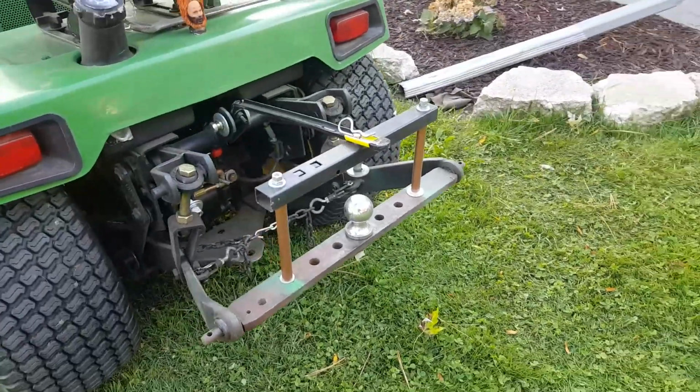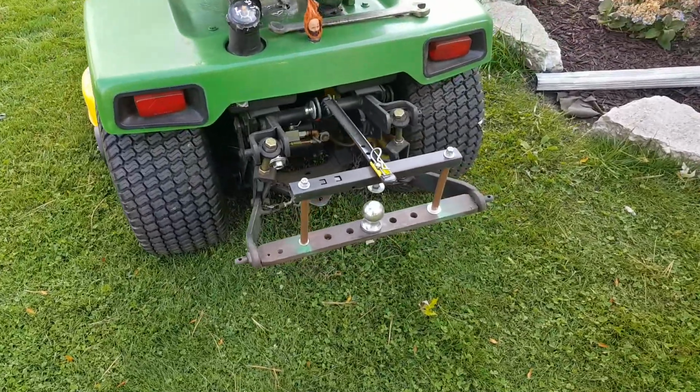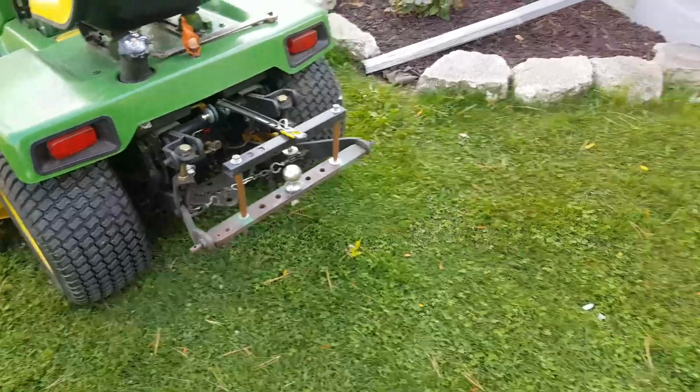I'm going to do a video coming up pretty soon about this contraption that I've concocted for my three-point hitch. I've been playing with this device for a year and a half now, and I've perfected it.